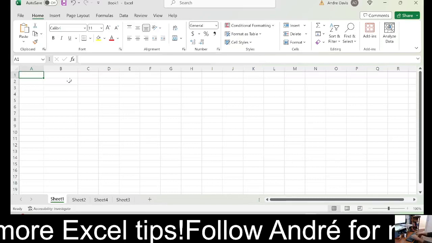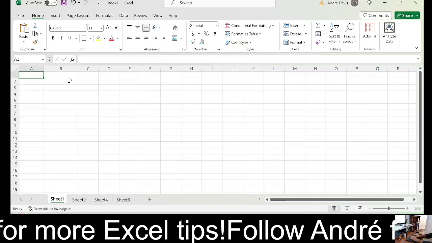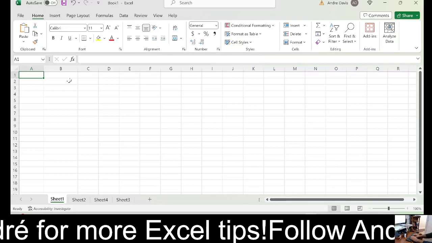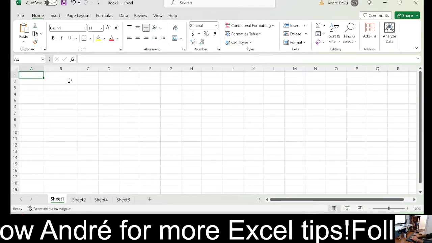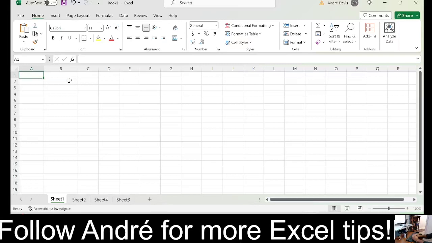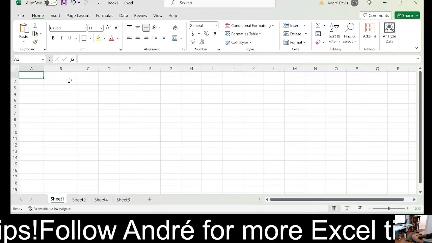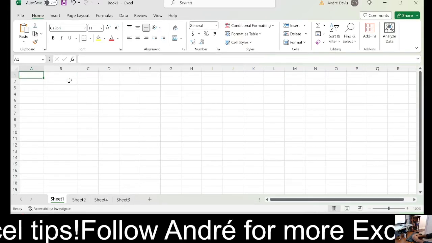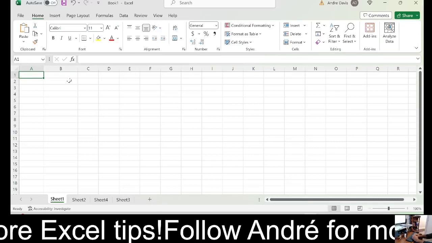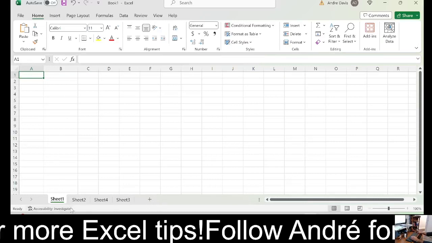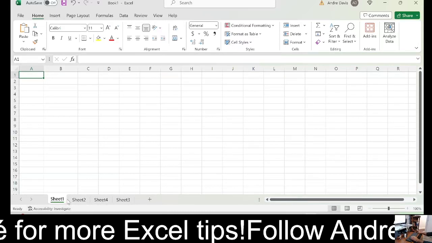So we'll say that we'll have three brands. The first brand will be brand A, the second brand will be brand B, and the third brand will be brand C. And we decide that we are going to have a worksheet for each brand to organize it a little bit.